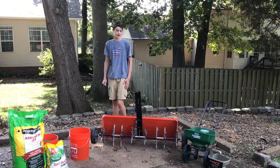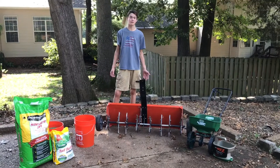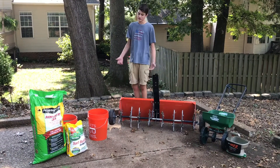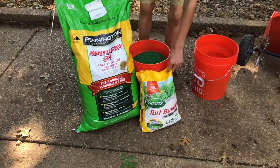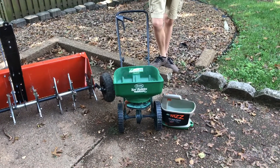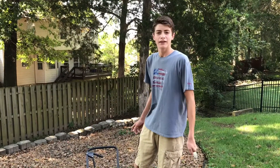We're getting into fall aeration and overseeding. We have our Agri-Fab aerator - it has two different wheels, it's a couple years old but it works and it's making us money, so there's no reason to upgrade it yet. We're using Kentucky 31 tall fescue grass seed for down here in the South, and also some Scotts weed and feed. For spreaders we have a new Scotts spreader - just a homeowner one since we needed it that day - and a little Scotts Whiz for smaller backyards or areas you just need to quickly cover.